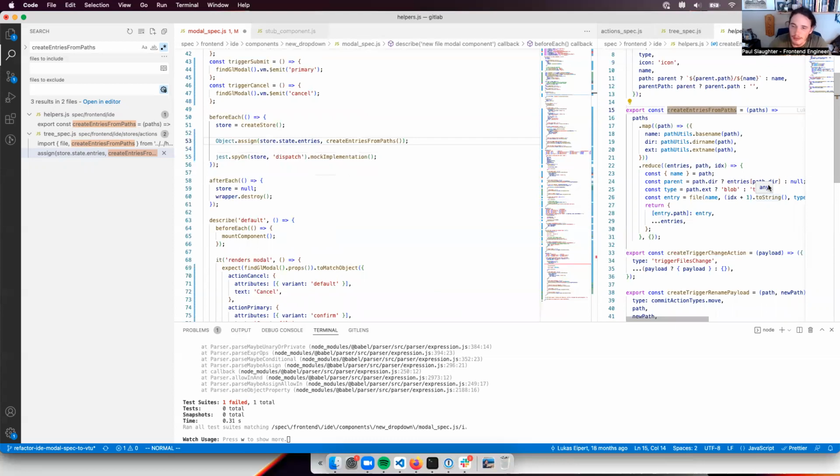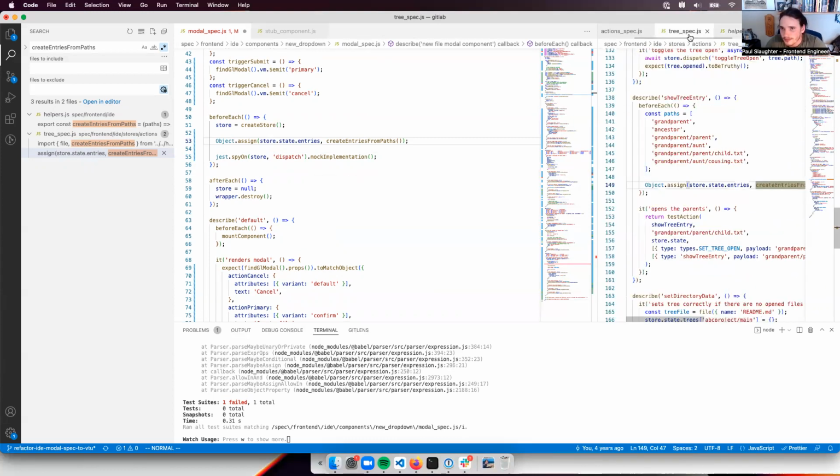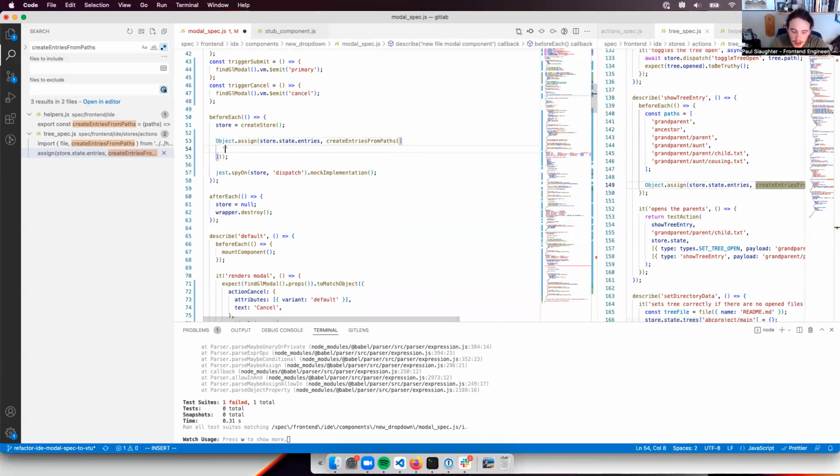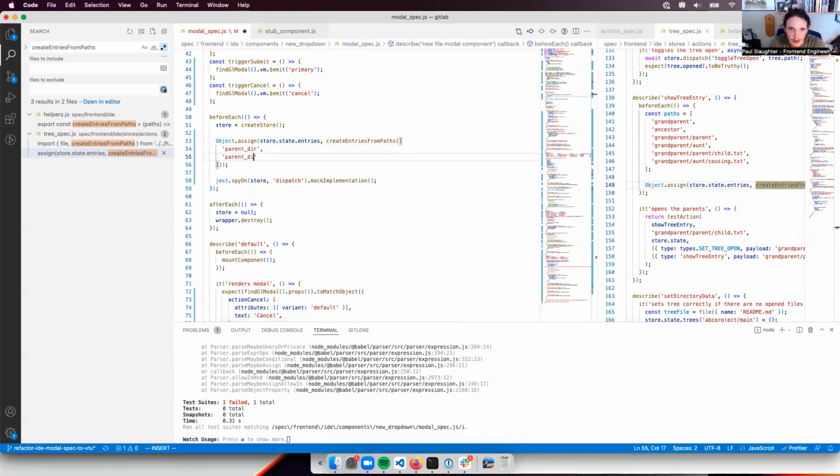How are we getting the type? Oh, if it has an extension or not? Well, that's not actually the type. That's fine. All right, let's just use this method. That's fine. We'll call it parent_dir slash so.js. Let's just leave it at that.